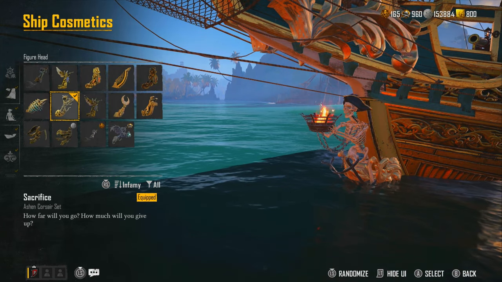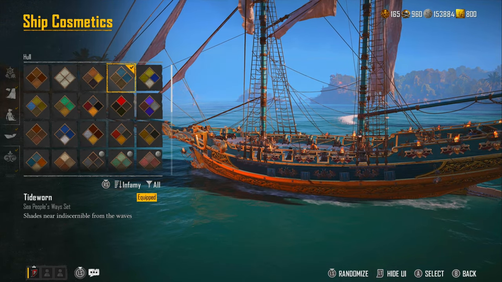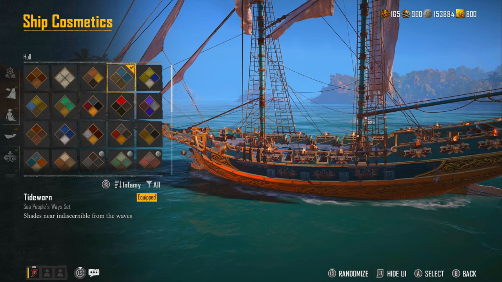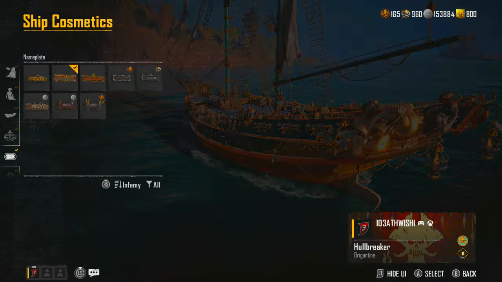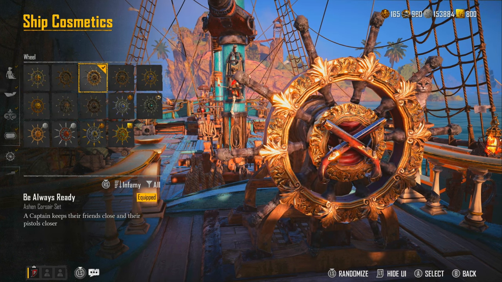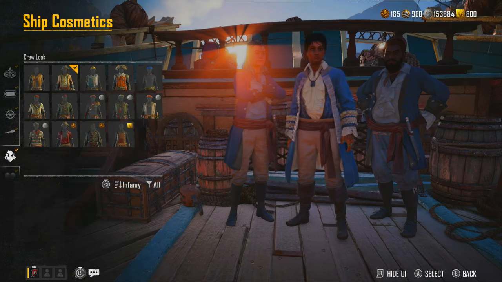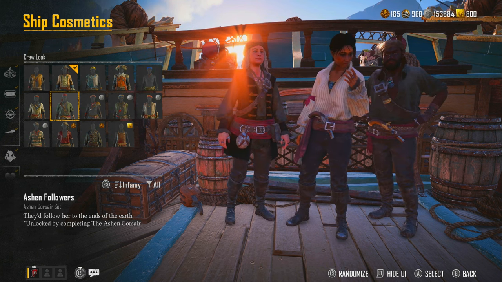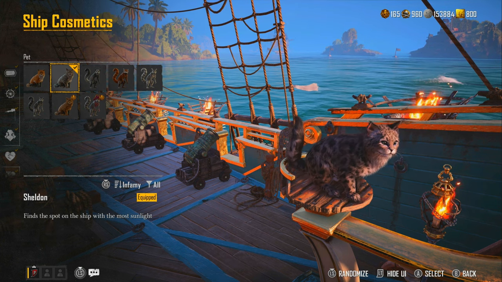Now, if I look at my figurehead, I've got the skull with the torch. Got the Sea People's Ways set. Now, you can't get this anymore. Wait. No, yeah, you can get this. You can still get this on Twitch as well. Yeah, I believe you can. And then I've got the Ashen Corsair set on the ornaments. I've got the Ashen Corsair set on the back, on the steering wheel, and on my helm decor. I've got the Companion Garbs as my sailors, because I don't really like the Ashen Corsair set with this ship because it's blue, but it is a cool set regardless. I'm using the Snow Leopard Sheldon cap, which you got from watching Twitch on the open beta.